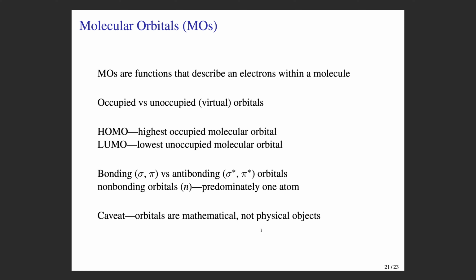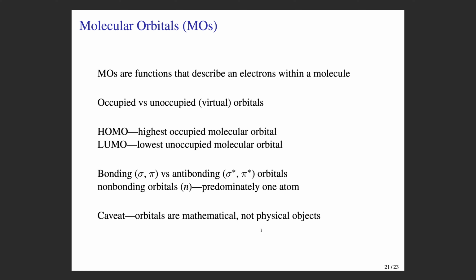A couple words on the molecular orbitals that we'll be looking at. So the molecular orbitals are functions. They are linear combinations of the atomic basis functions that are used in the calculation. And by that I mean the molecular orbital is a sum of all of the atomic basis functions in the calculation, and each of those atomic basis functions is multiplied by a coefficient called the molecular orbital coefficients.